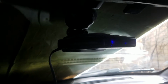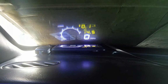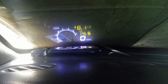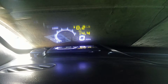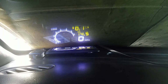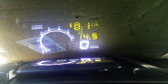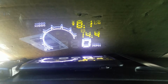Just ignore the beeps, that's my radar. I guess you guys can see it's done initializing. Give it some gas, check out this RPM. We'll hold 1,000. Now we'll go ahead and go up to 2,000. And off the gas. Now as you guys can see, there is quite a bit of double image. We'll go ahead and take care of that. I don't have the adhesive pad or the reflective material on there yet.